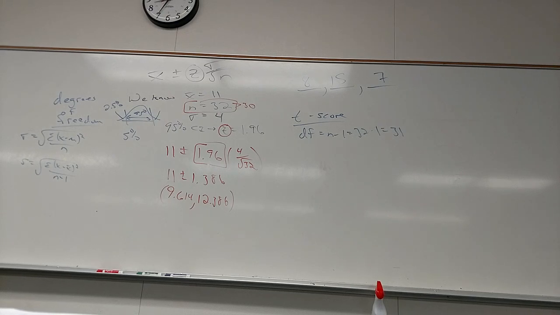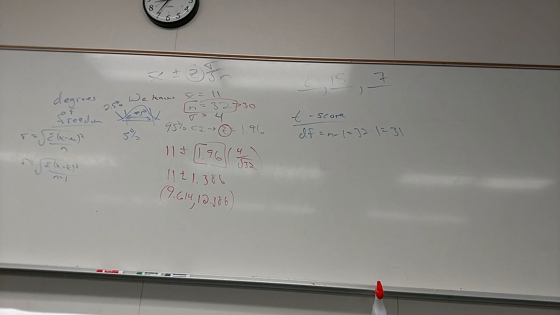But do you see how, if my sample gets really small, look what happens to the t-scores? Go up to a sample size of 2, which would be degrees of freedom of 1. The t-score would be 12.706. If I only took 2 things, how sure am I about the real standard deviation? Not at all. So that's like saying, you don't know anything, you've got to go 12 steps.